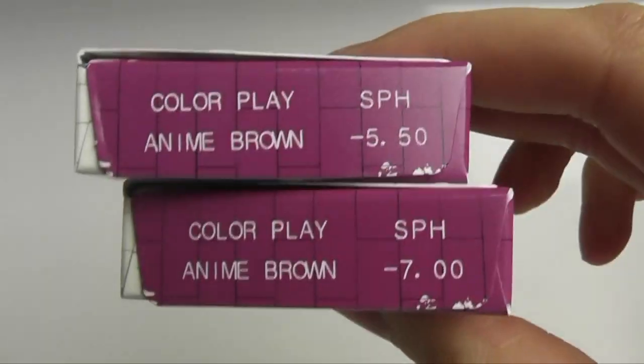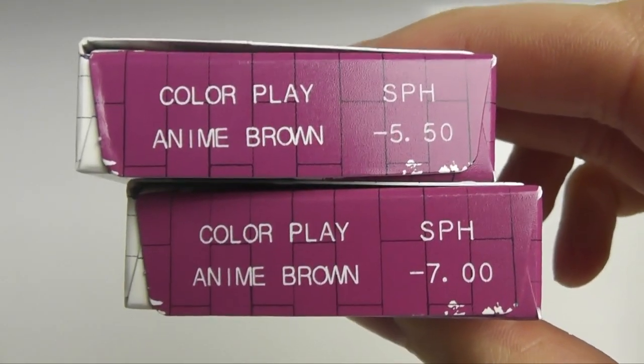Hey guys, so here is the anime brown, which is my favorite because it's probably the most toned down. You can actually go out in public with these. They don't look that far-fetched or that fake looking. They're actually pretty realistic considering they're designed for costume play.